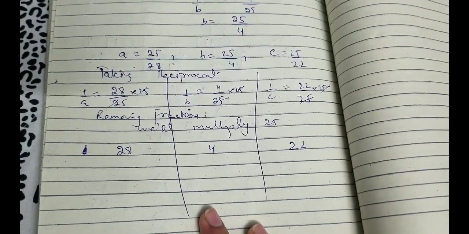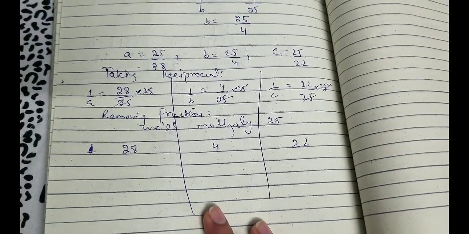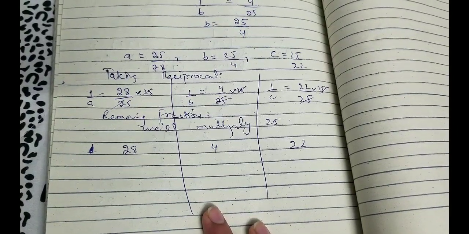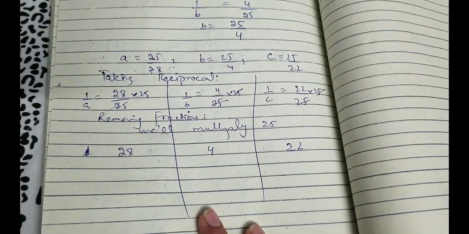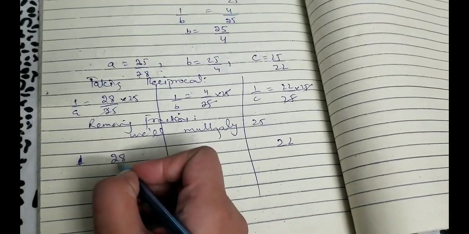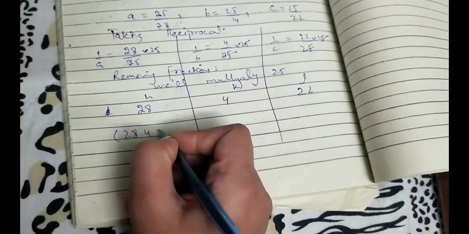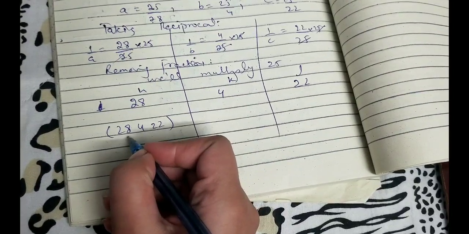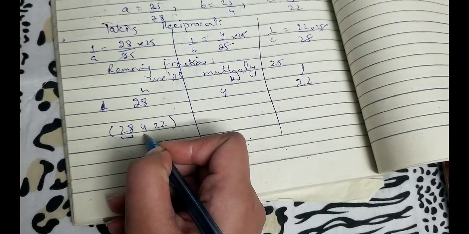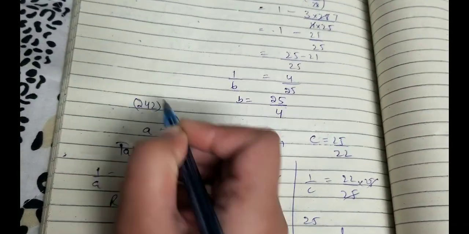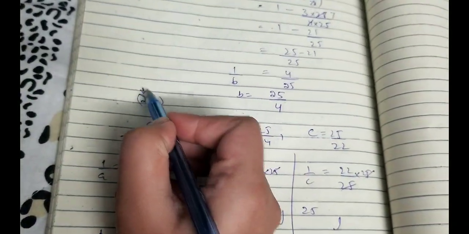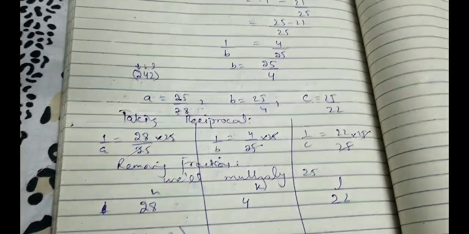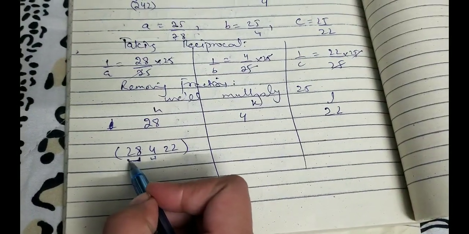Or you can call it H prime, K prime, or L prime, but in a cube we just use unprimed numbers, because we do not need 4-digit Miller indices for a cubic lattice. That is why these are actually H, K, and L, and we have 28, 4, and 22 as the Miller indices of the plane. And you have to separate the 28 from 4 a slightly bit more, because if you write 2, 4, 2 without spacing, it shows this is for H, this is for K, and this is for L, but they are two numbers, it is 28.